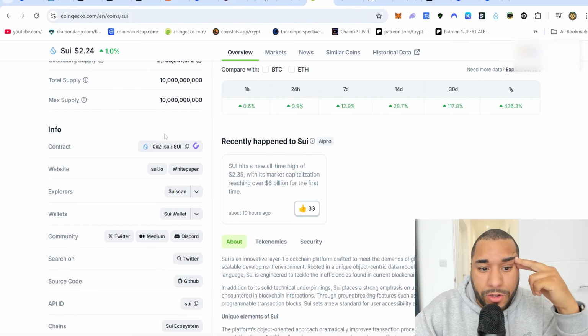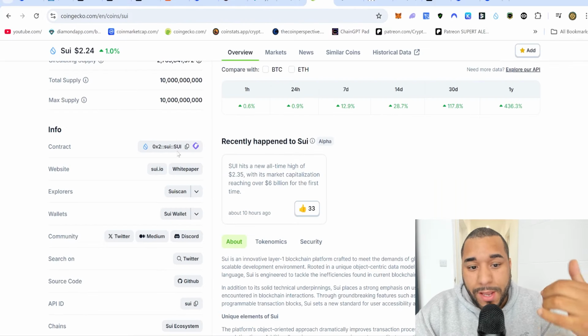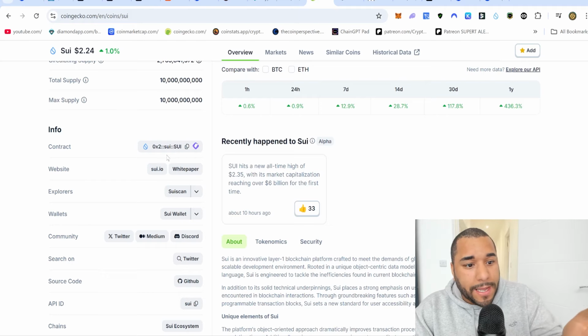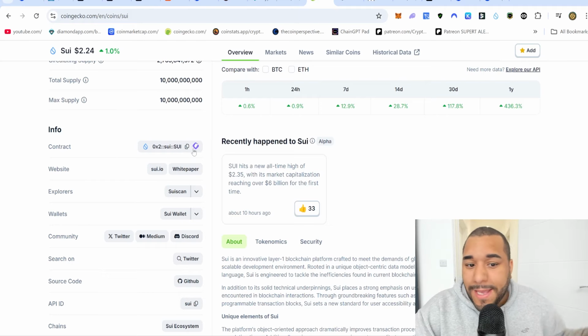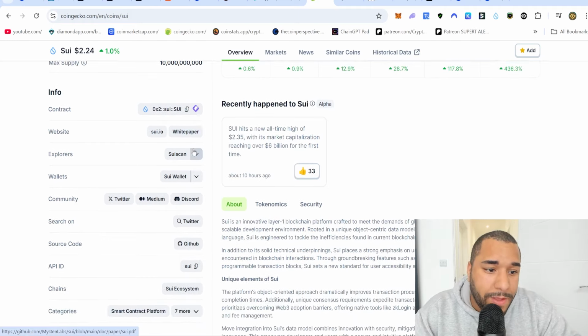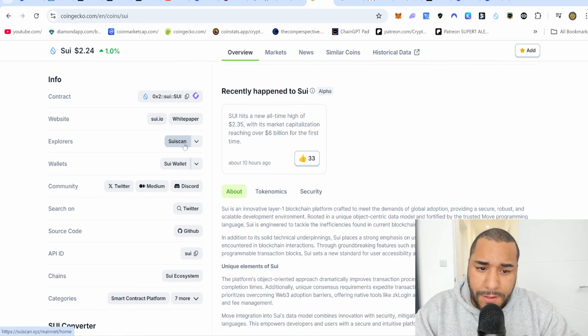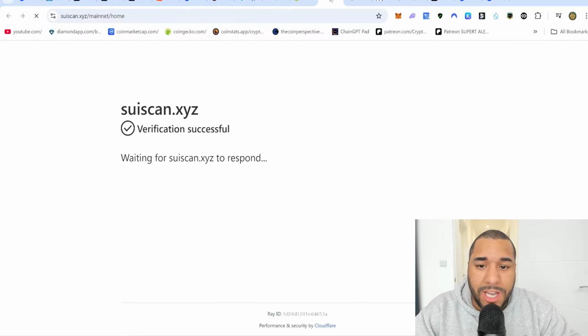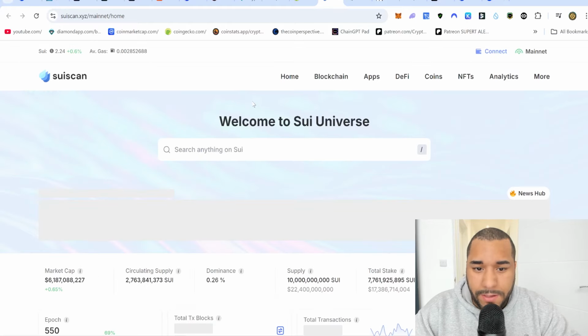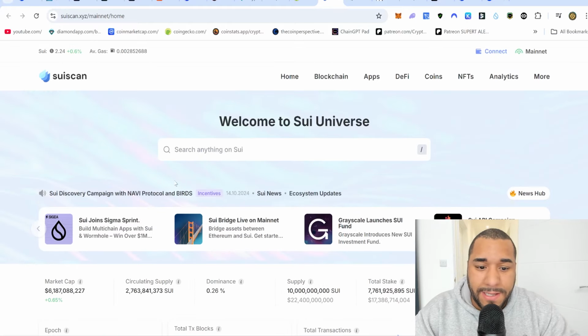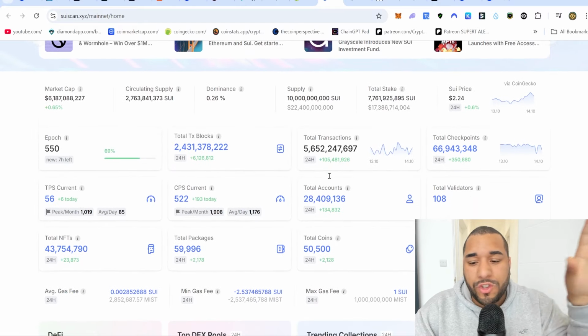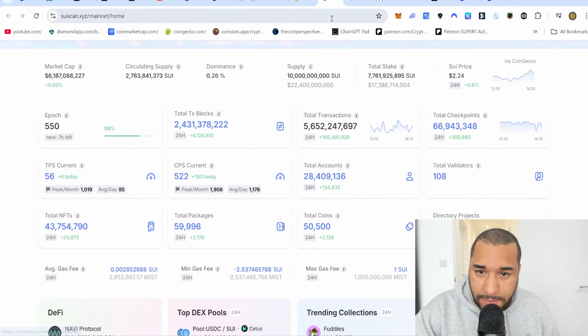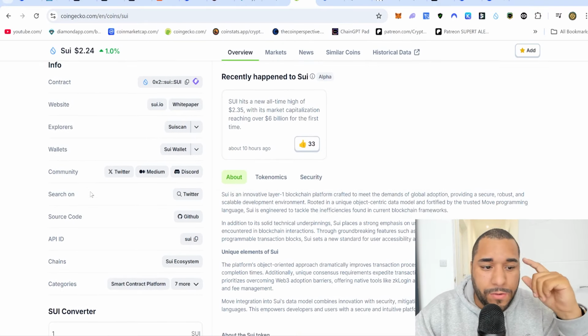That's what we use the contract address for, and it's a good way to make sure you're getting the right coin. You come over to CoinGecko, copy the contract address, and paste it wherever it needs to be so you can buy it. You've got the Explorer here, which takes you to the blockchain. I did a video on understanding what the blockchain is. I could do another video if you like, but check my videos. It's the blockchain where you can see all of the transactions and everything going on. That's for another video because it's quite technical.